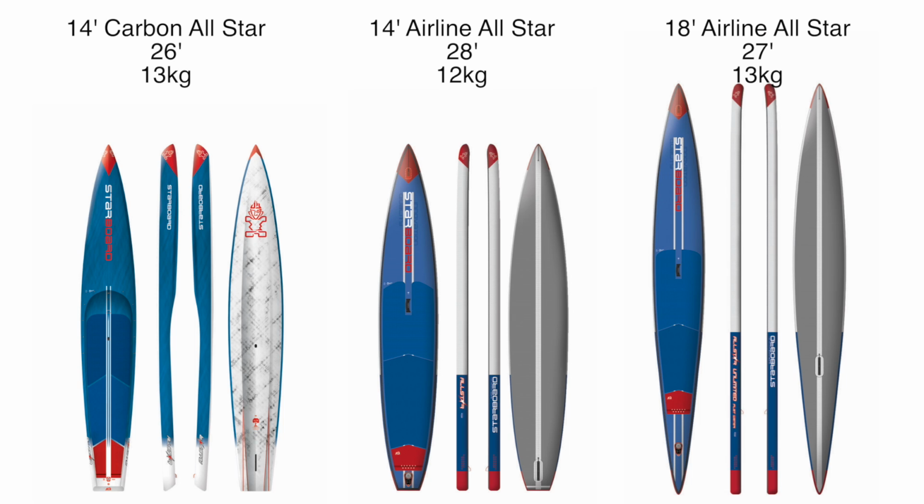The retail price points for these boards: the 14-foot Airline is £1,299, the 18-foot Unlimited is £1,399, and the carbon All-Star is £3,199, which is quite a lot more than the other two inflatables. So let's talk about the tests on the water and see which one comes out best for its value for money and for what riders should be using it.